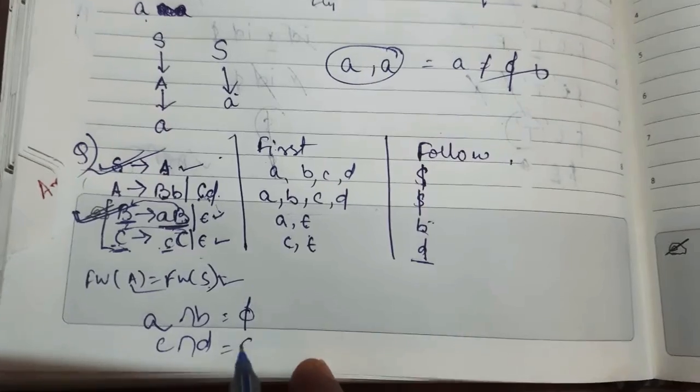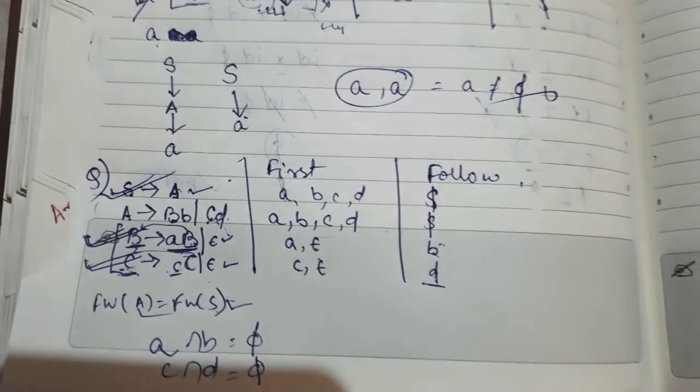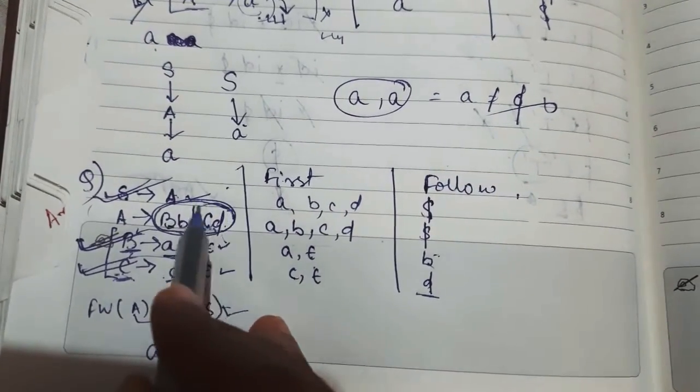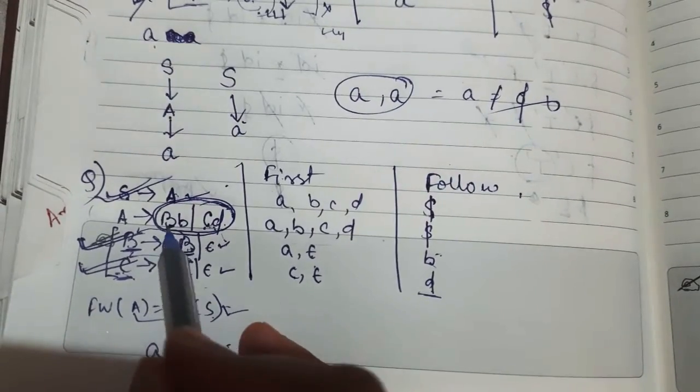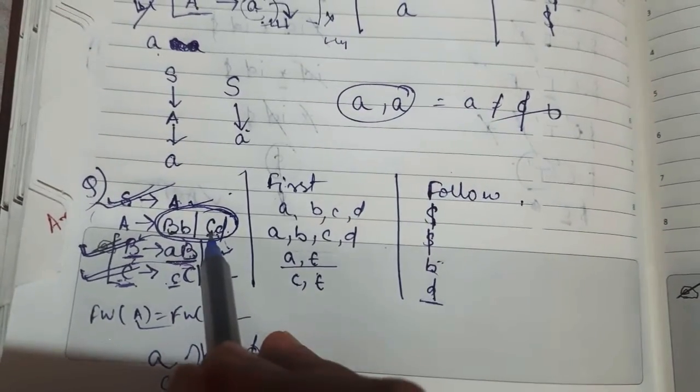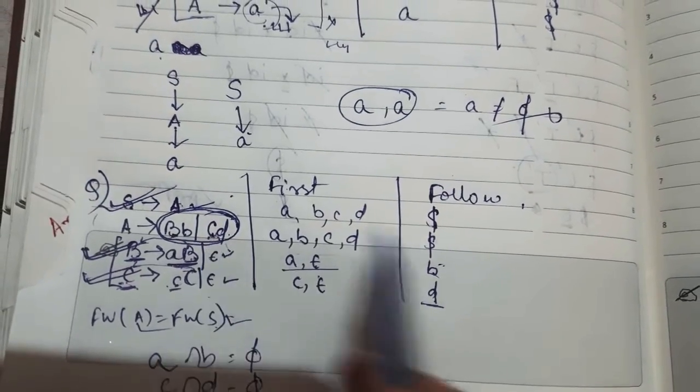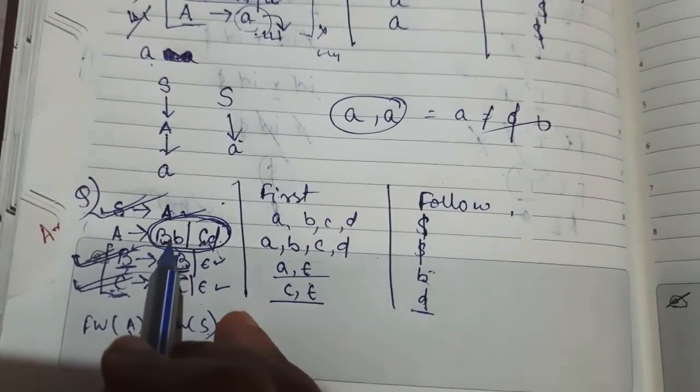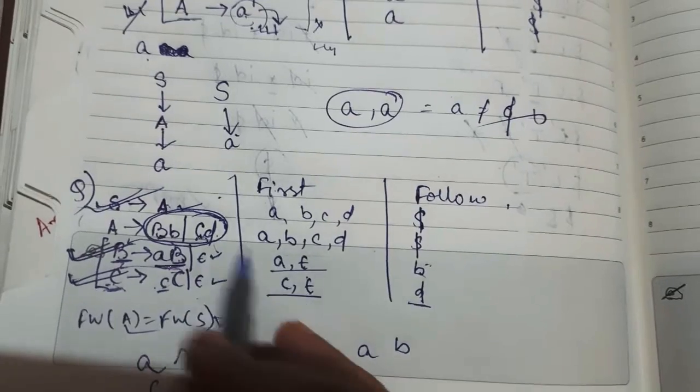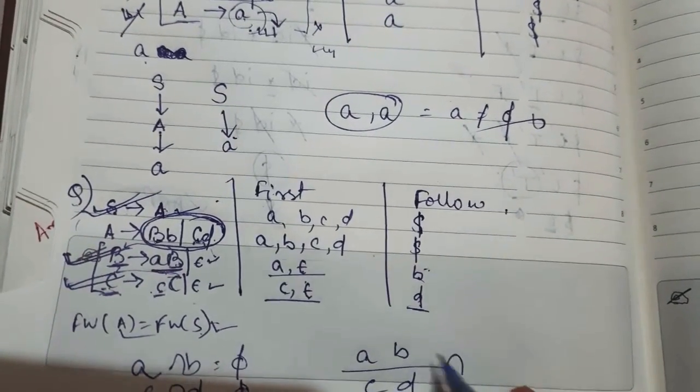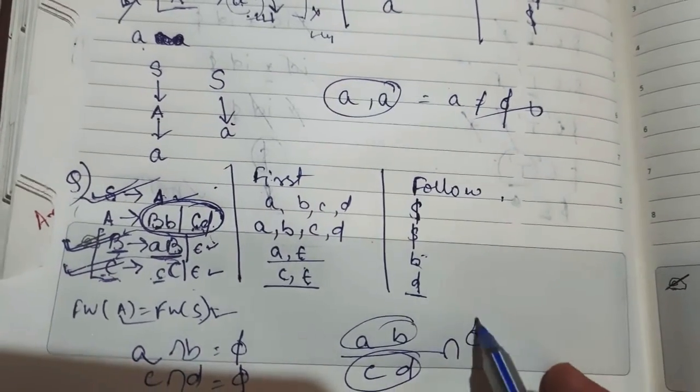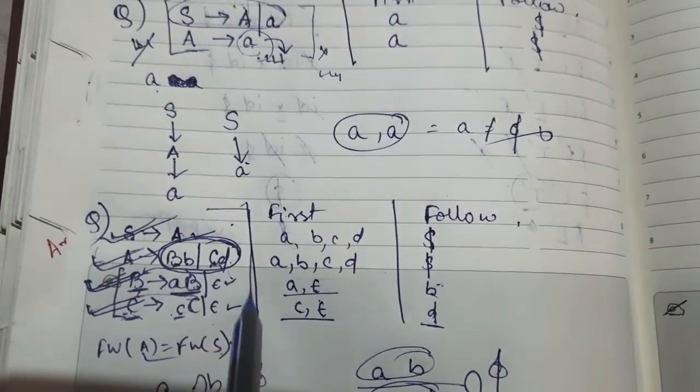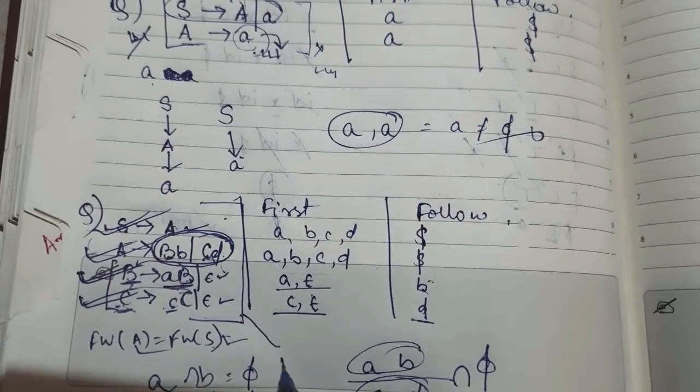Remaining is this - we need to find the intersection between the first of these two terms, that is first of B or A and epsilon, first of C. That is this thing, but if I put here epsilon then it's A and B. If I put here epsilon then it's C and D. Is there any intersection between these two sets? No, that is intersection is phi. Therefore this is also an LL1 production. As a whole, all are LL1, this whole grammar is also LL1.